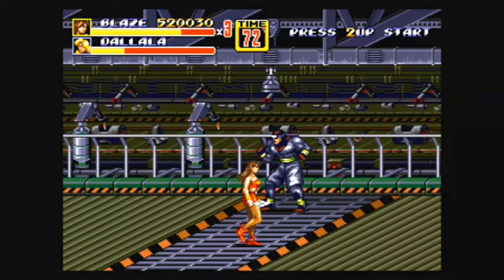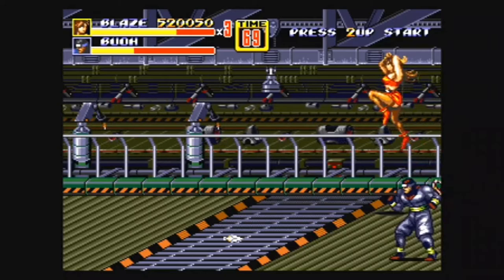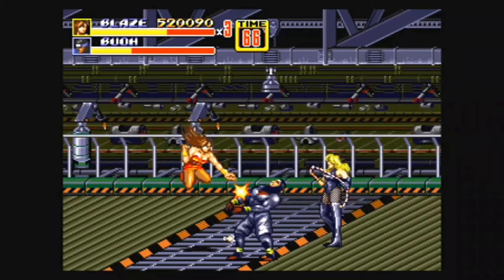Okay, good. Yeah, you do have to get the timing down when it comes to doing the recovery from that. And it is different than Streets of Rage 1, where I believe you only had to hit the jump button when you landed. Oh yeah, and you get shocked. I'm glad I got to show that. Just goes like, yeah, look at that.